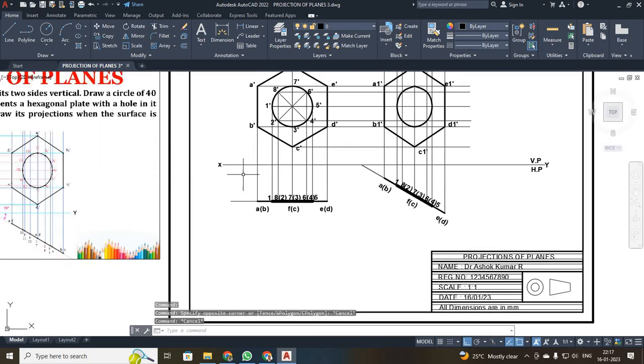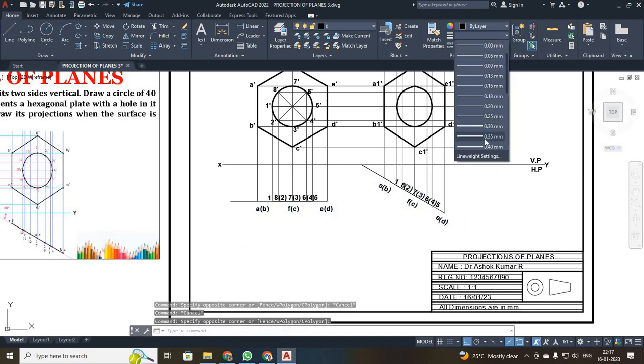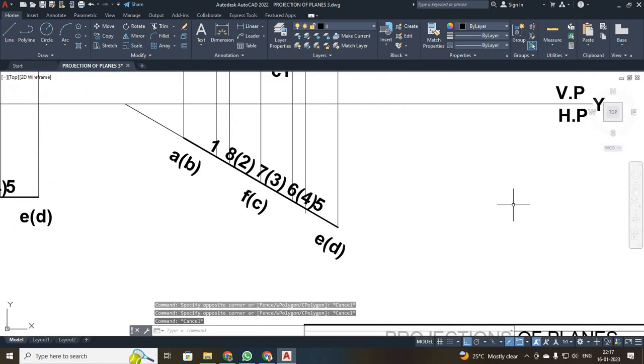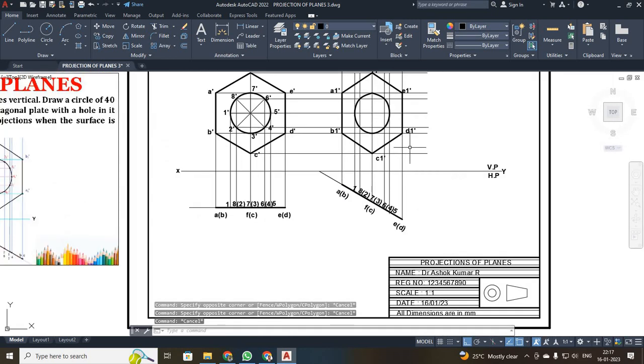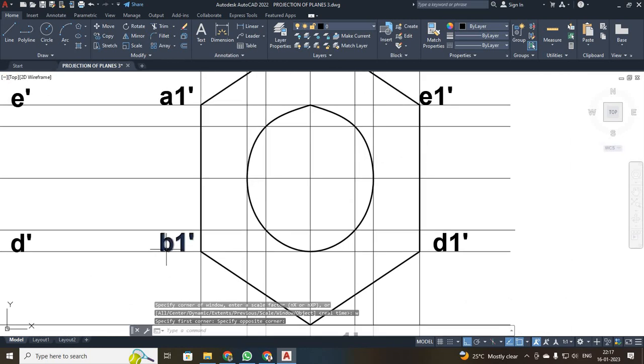Similarly over here also I just make an entire selection and I change your line thickness as 0.35. So now it will be easy for us for your reference. So I have to just mark your numbering points. For that, zoom, enter, W, enter. I am going to only zoom this window. I just make a copy of this. Copy, base point. I just place it over here.